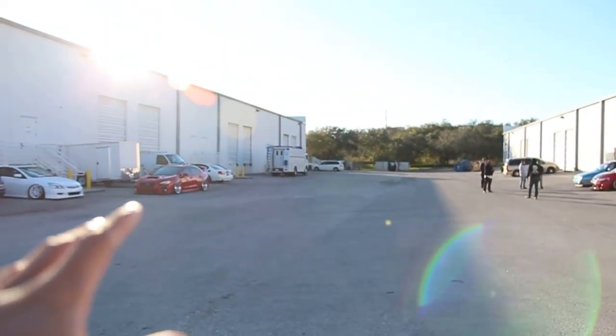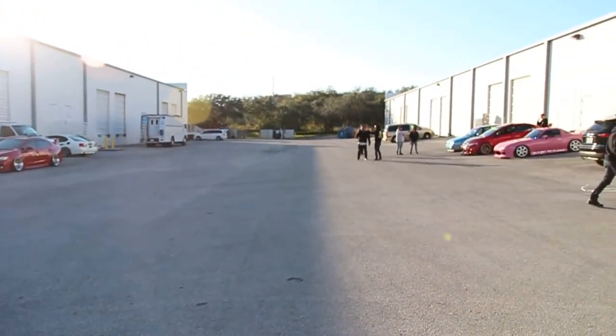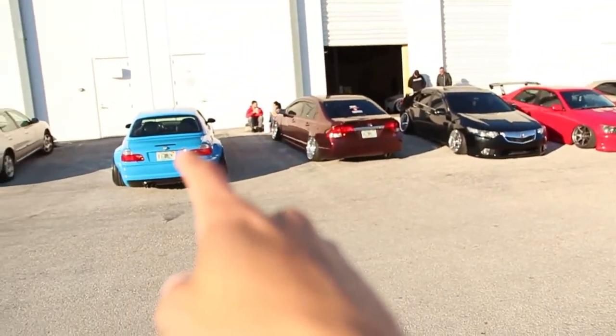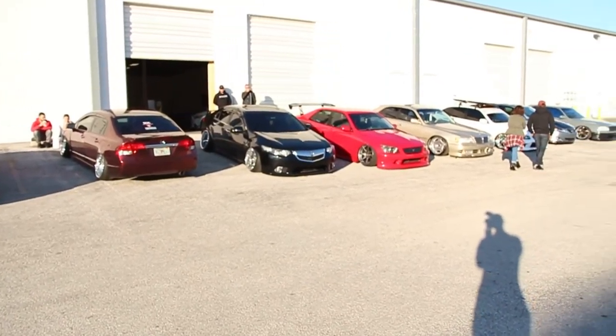You know what I just thought of, and you guys might not see this, but this alleyway here looks kind of like the Fast and the Furious alleyway from the first movie, like when the car rolled in. The warehouse scene, the sun's going down, looks kind of like the Fast and Furious scene. At least I think so. Kind of cool. So the DJ truck over there is going to go right here in front of the door. We're going to put all the rest of the cars in a U-shape around it. A cool little scene. It's going to be fun. A lot of music. I'm excited for this.